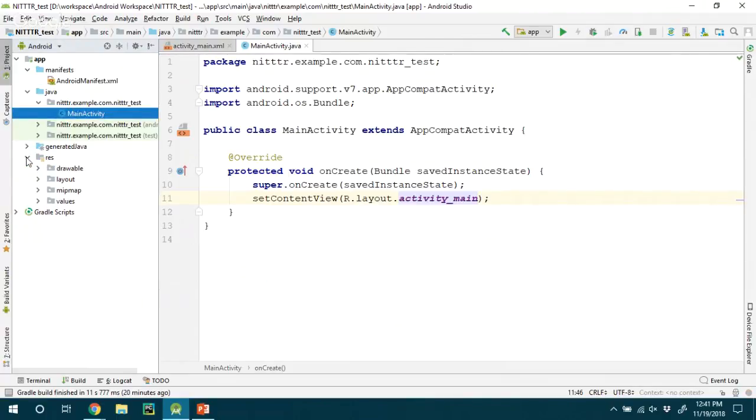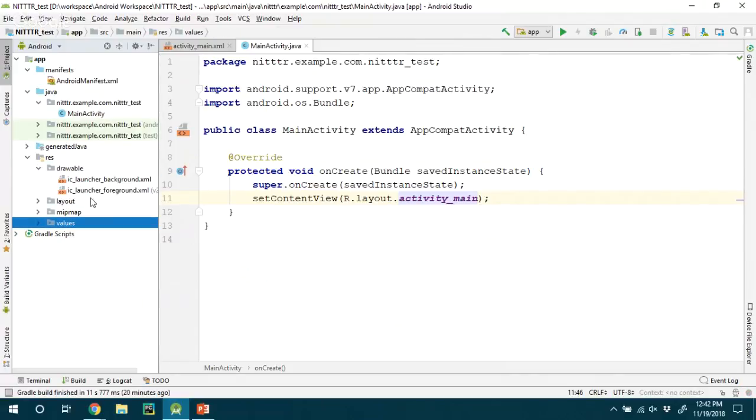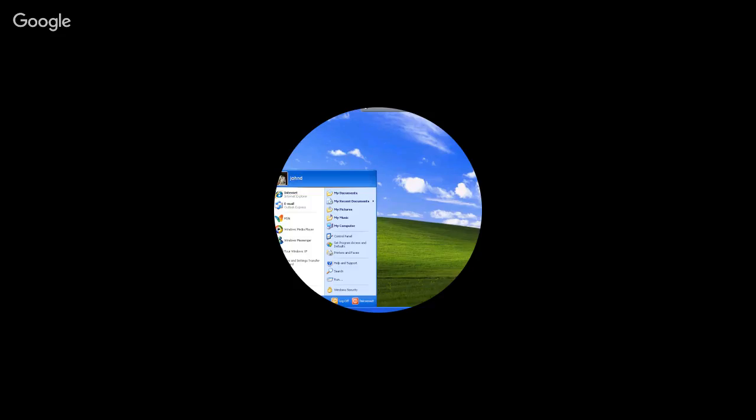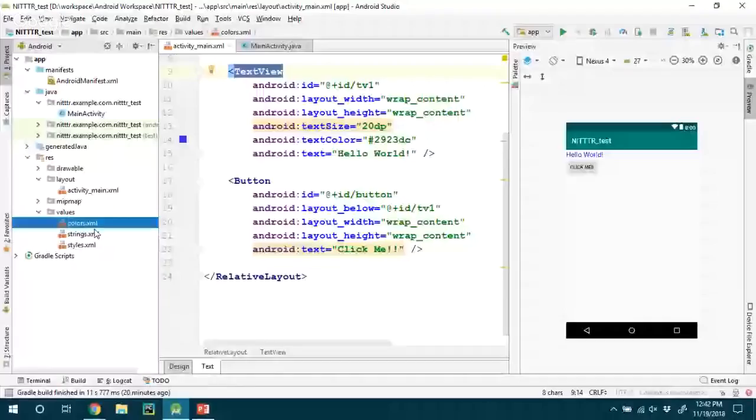Inside the res folder, that is the resource folder, we have multiple folders named drawable, layout, mipmap, and values. Inside the drawable, we have some icons which we can use inside Android Studio, or you can say inside the project. We have a layout folder. Inside the layout, we have activity_main.xml. So this is the activity_main.xml file. And we have a mipmap folder. And we have some values with XML names as colors, strings, and styles. If we want to suggest more colors, you can write a color with the color name in the colors.xml file. And you can start with the strings.xml.